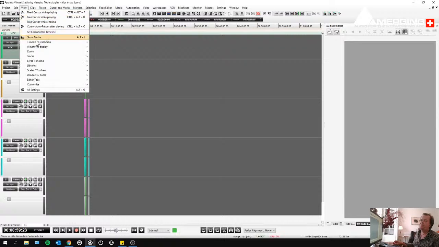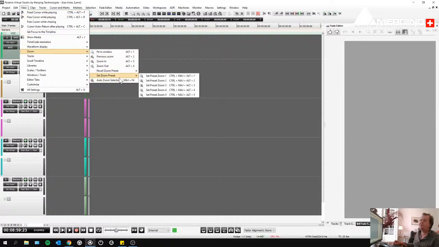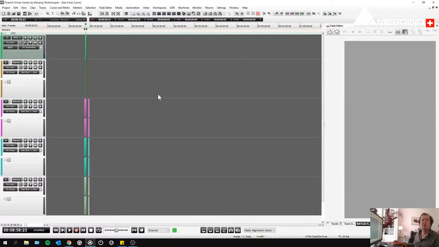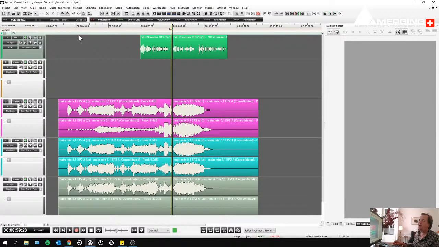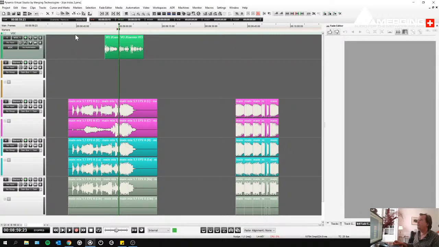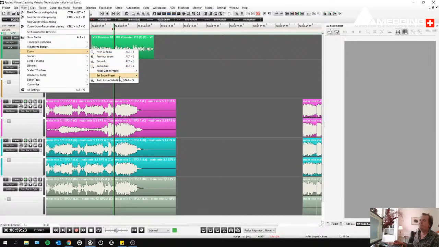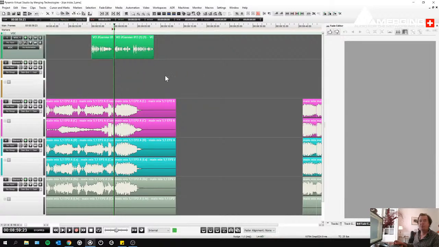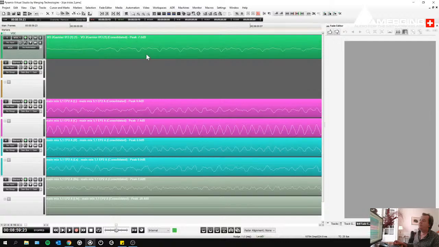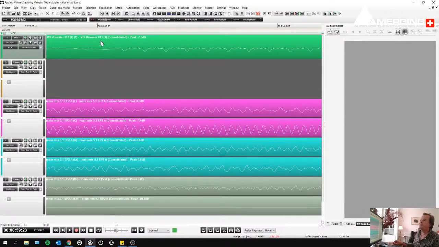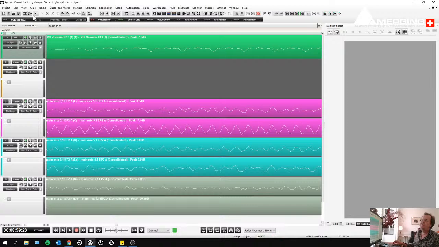And I can say view, and I can say zoom, and I can set the zoom preset to number 5. This is 1 hour. And I can do the same with 1 minute. So 8:45, will go to 9:45 over here, like that. So I see now from 8:45 to 9:40, and the 9:45 is right there. So zoom preset, and this will be number 4. And now I want to see, well, 1 frame. Why not? 6 and 7. So this is roughly 40 milliseconds, as I'm in 25 frames.